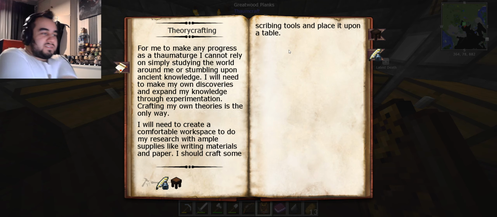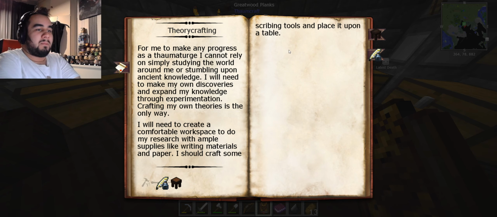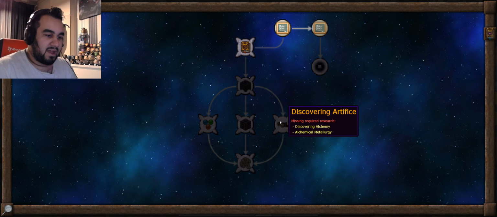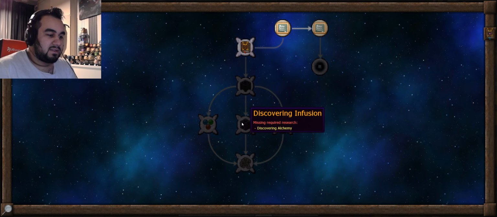No, sorry, I'm reading. It says, for me to make any progress as a thaumaturge, I cannot rely on simply studying the world around me or studying upon ancient knowledge. Stumbling. I will need to make my own discoveries and expand my knowledge through experimentation. Crafting my own theories is the only way. I need to create a comfortable workspace to do my research with ample supplies like writing materials and paper. I should craft some scribing tools and place it upon a table. What? I don't know. It's a celestial observation here. I can discover alchemy, artifice, golemancy, auromancy, infusion.